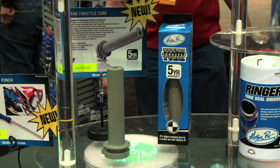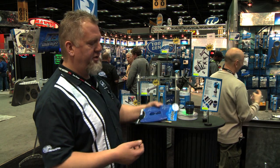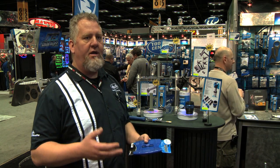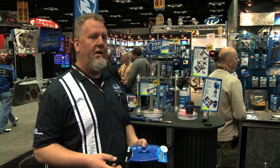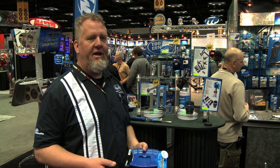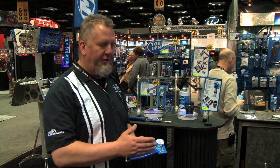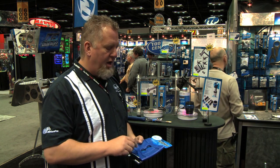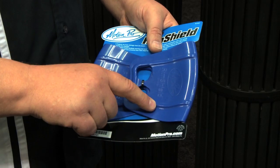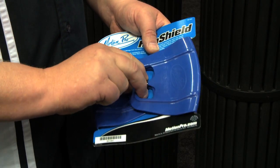The bikes that take the biggest beating. Next up is the Motion Pro Rim Shield. The Motion Pro Rim Shield was selected as a Kickstart product this year for the show. It's an update on the old style rim protectors that were a good product to help protect your wheels while you were changing tires, but had a couple of limitations that made them a little more difficult to use. So we built an extension onto the rim protector to help protect the wheel a little bit better and also to offer a guide for the tire irons when you're changing tires, making it easier to get the tires on and off and protecting the rims better.